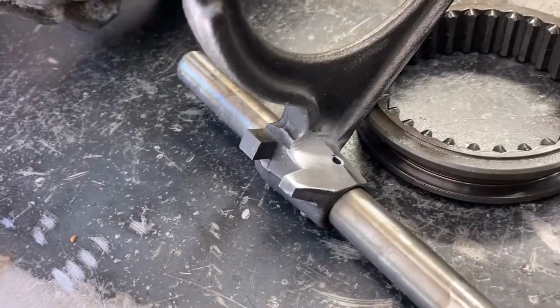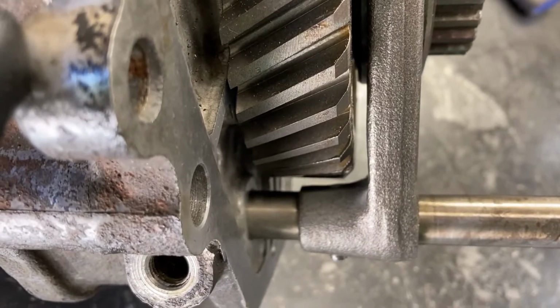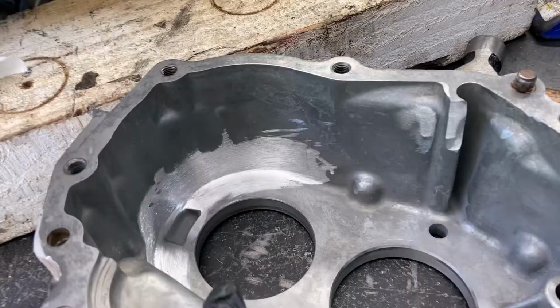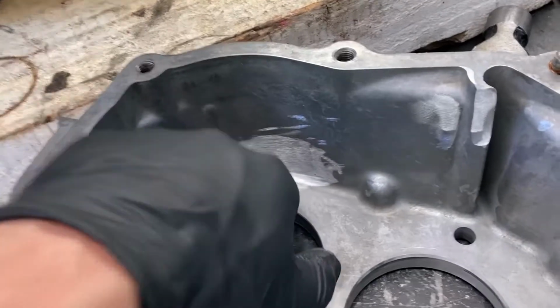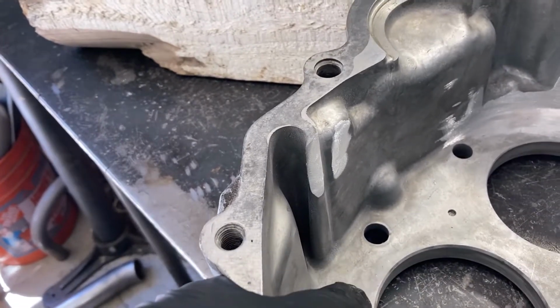Here's my clearanced shift fork after test fitting it. Here's the clearance on the gear in between the shift fork. In addition to clearancing the housing here, you also need a clearance here and here, just because it's a really tight fit.